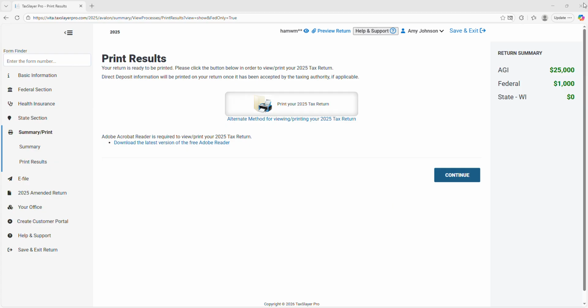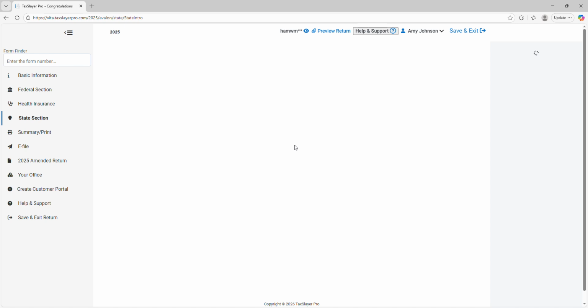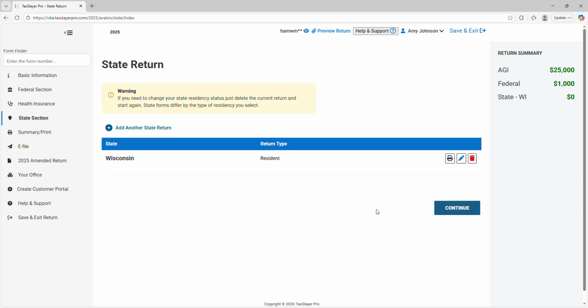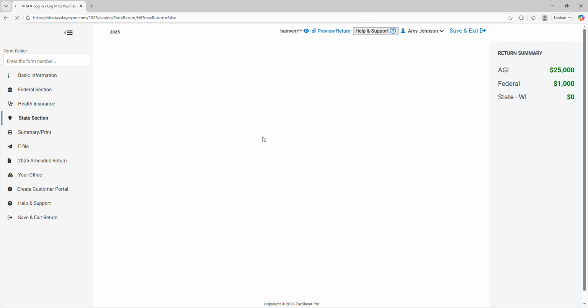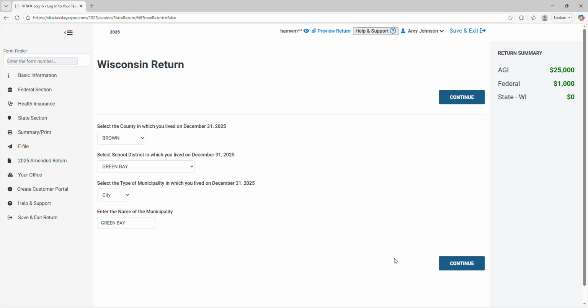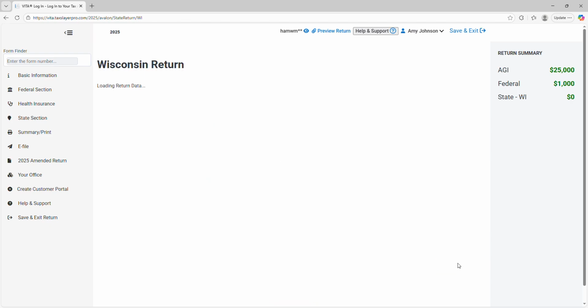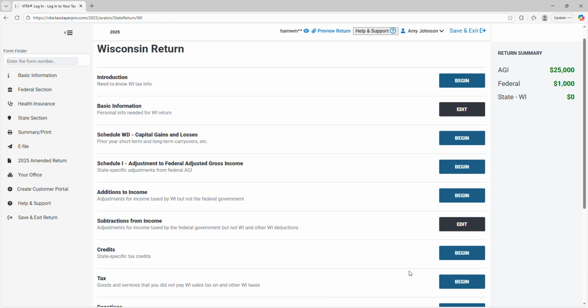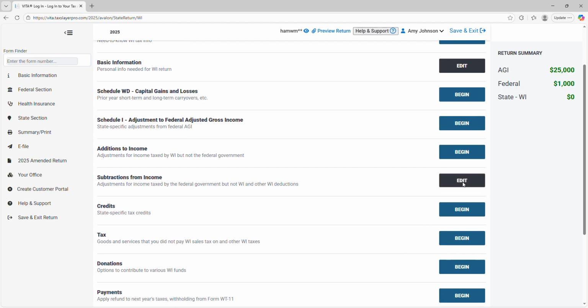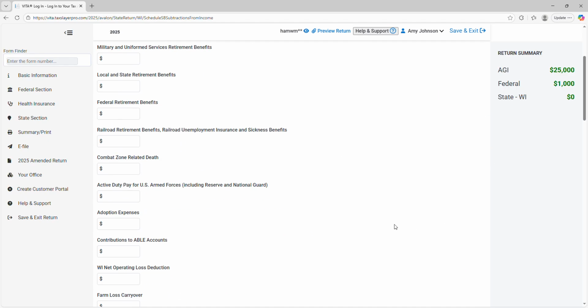So the software has been glitching recently with regards to the state return. So we're going to go back into subtractions.